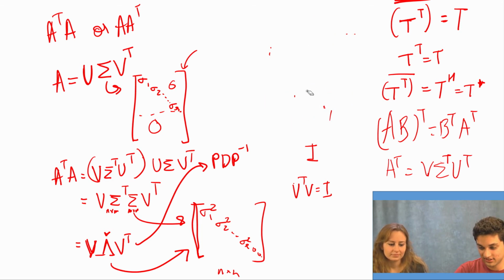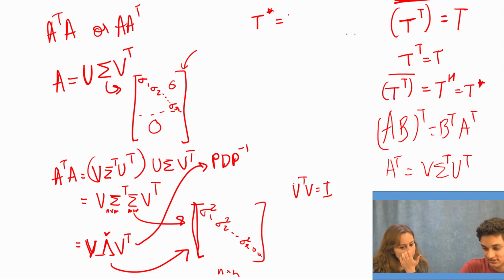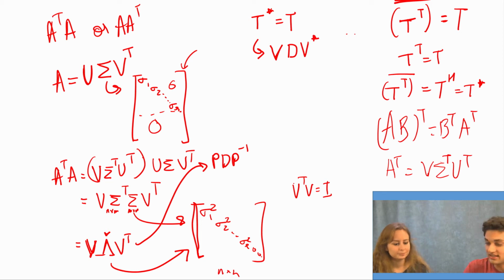So what the complex spectral theorem tells us is that if you have a self-adjoint matrix, so if T adjoint (Hermitian) is equal to T, you're guaranteed to be able to find an eigenvalue decomposition, V D V Hermitian, where D is a diagonal matrix consisting of the eigenvalues, and V forms a complete basis. And not only does it form a complete basis of eigenvectors, the basis vectors are also guaranteed to be orthonormal, which is super useful. What he means by complete is it's going to have n dimensions. If you're working with an n-dimensional matrix, then you're going to have n orthonormal basis vectors.